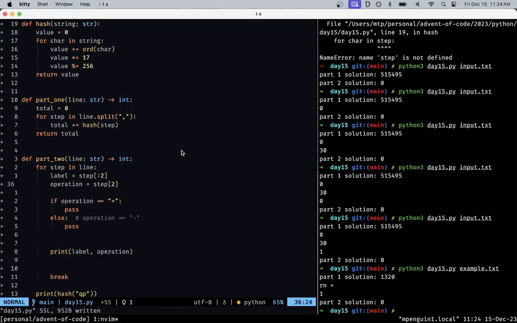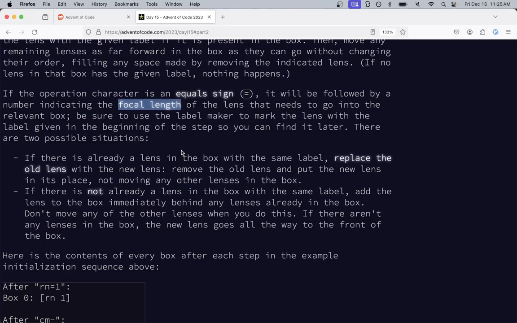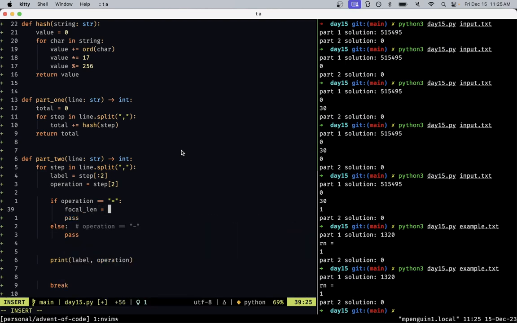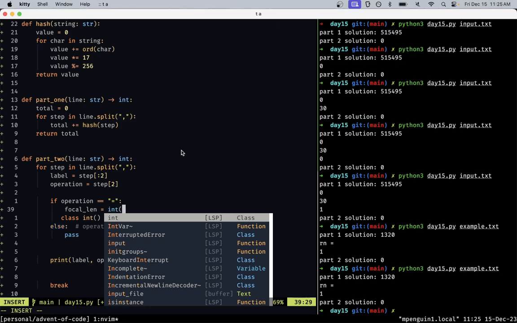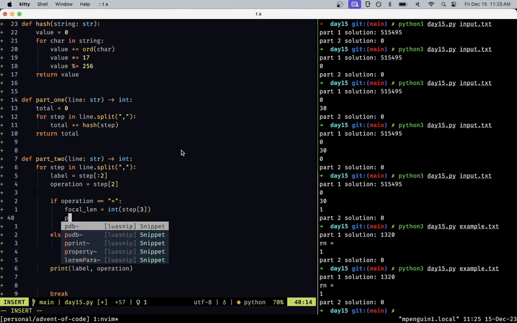Cool. Step in line dot split. And we have the focal length, which is step 3.